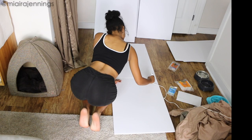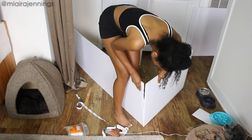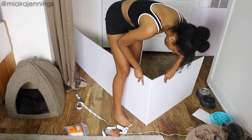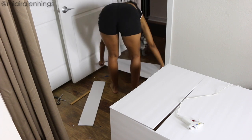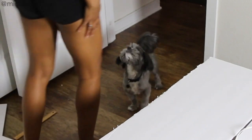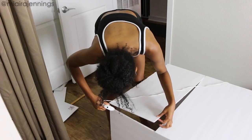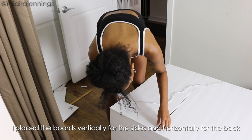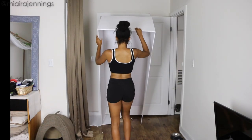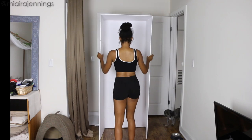I used the hot glue to construct the box. A few parts were tricky, but overall it was pretty easy. And of course I had my trusty assistant Banks to make sure everything was running smoothly. He approves. Overall, I ended up using 19 boards total. I may have been able to get away with just using a single layer of the boards, but I felt like it was a lot sturdier with a double layer.